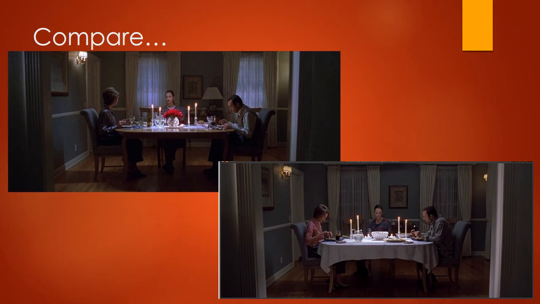A great way to look at this is to compare different shots. These are the two famous dinner table scenes from the movie American Beauty. And you'll notice that one is near the beginning of the film, one's near the end of the film, and some subtle changes have taken place, even though they're very similar. Again, everything in the scene was put there. And so you have to ask, okay, well, what does it mean?